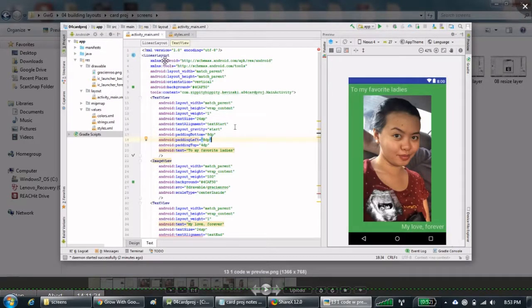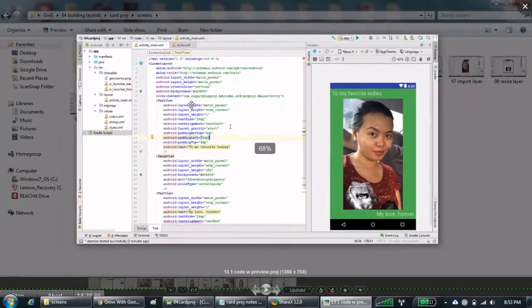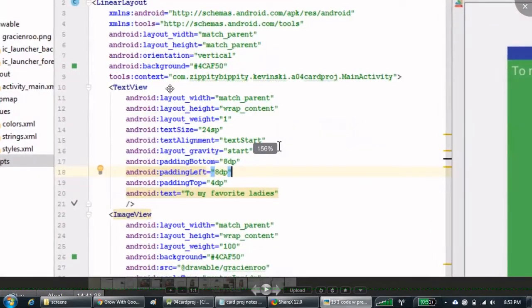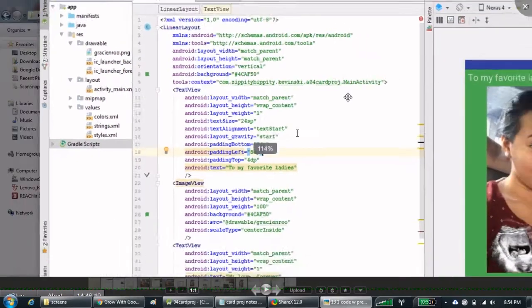It's a linear layout. There's all the imported stuff from keeping an empty activity. Just default material, the width and the height match parent. Orientation, since it's a linear layout, is vertical. The background color is green because that's my wife's favorite color. The context, and so on, is just a bunch of boilerplate.